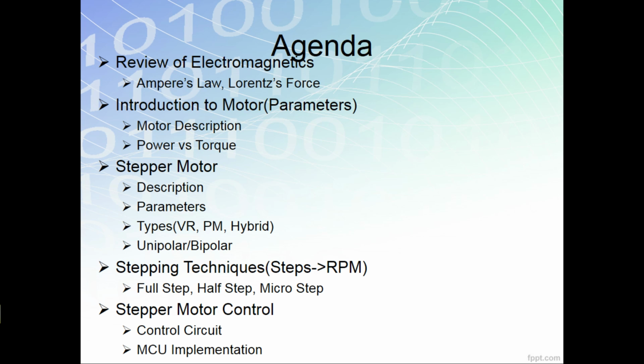Next, we're going to dive into the stepper motor itself. That includes descriptions, parameters, its types, and the difference between the unipolar and the bipolar stepper motor. Next, we will be discussing the stepping techniques: the full step, the half step, and the micro stepping. And lastly, we will have stepper motor control, which includes the control circuit and the implementation on the microcontroller.